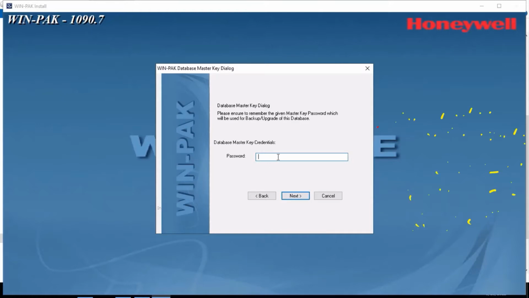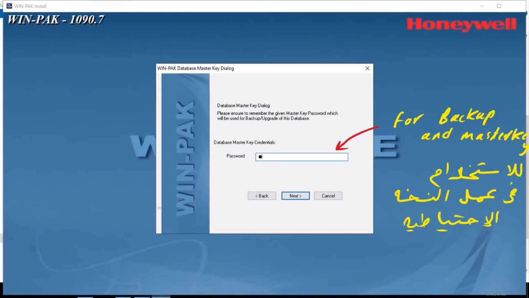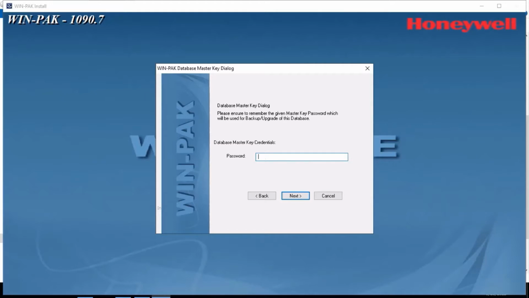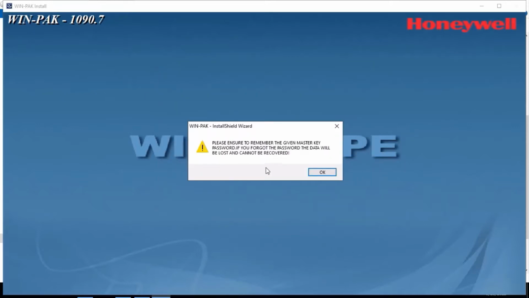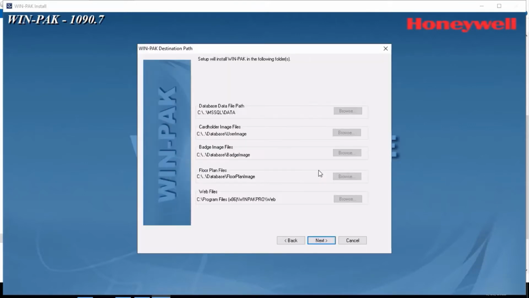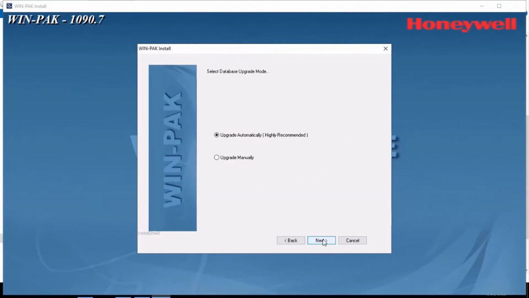This is the password for the database. To make the master key backup, you can make a third password or add the two previous ones. Okay, this is next. Upgrade automatically, it's recommended. This is for archiving.